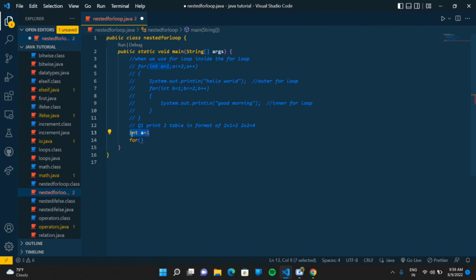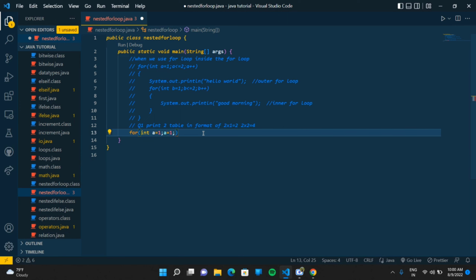Or you can declare integer a and initialize it separately. As a good practice, I am going to initialize it there, a is equal to 1. Then a is less than or equal to, like this. I don't want to print this two number again and again, therefore I give a is equal to 1.